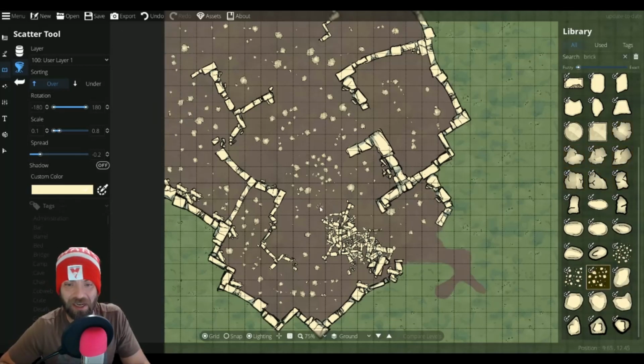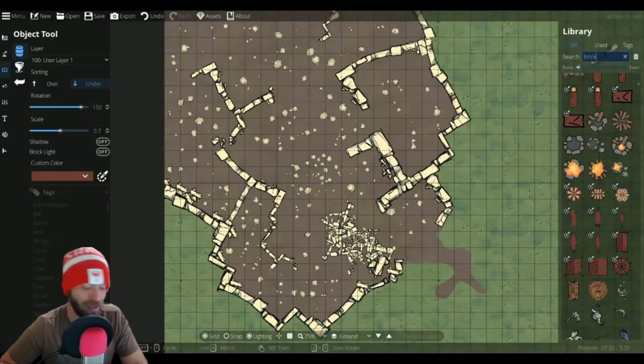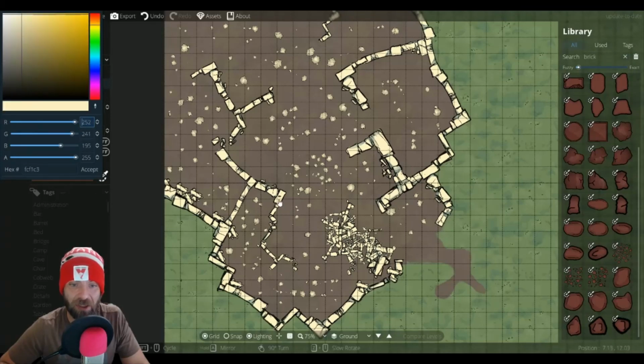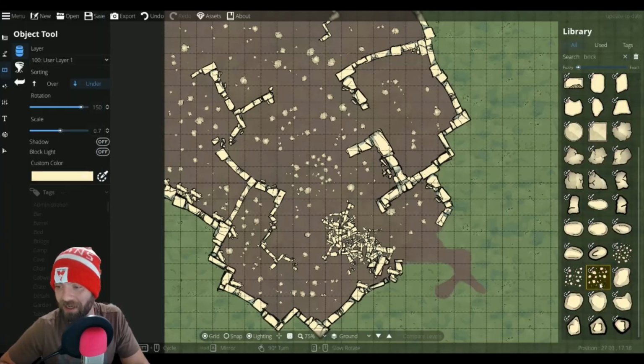And of course, I now discover there is a much larger version of the bricks I was just using, something that would have made my job a lot easier a few moments ago. That's okay. I want to place a few anyways, just to move in some of these corners here. We're going to rotate these piles of rubble. Rotate the rubble. There we go. And we want to fill in these corners.